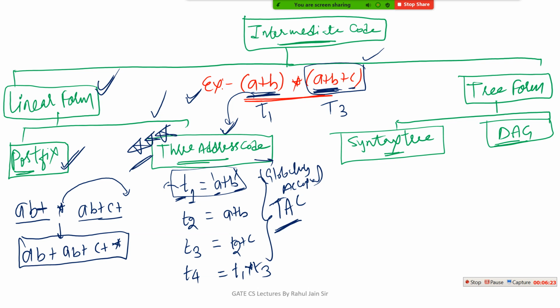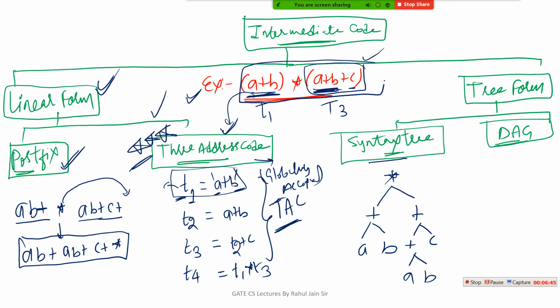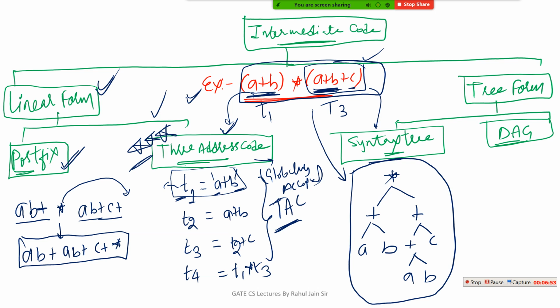Further, one more is there, that is a syntax tree. So the syntax tree is nothing but a multiplication symbol, then it will add two variables a and b, and here it will again add two variables, that is a and b. So it will add a plus b here, and it will add c to it, and it will generate it. This is the syntax tree structure for our example, right? In that you can observe a plus b will be added here, and it will multiply with the result of a plus b plus c, like that.